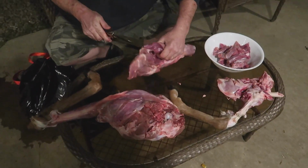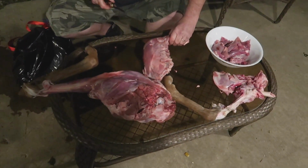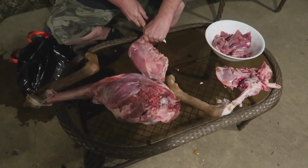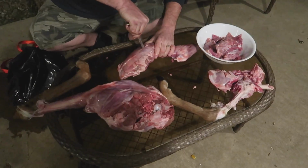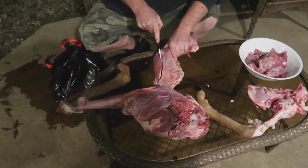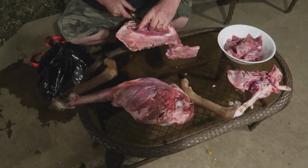But he legally got the permit for it, and I didn't even know that was a real thing. Yeah, but you have to have a permit. You can't just take them. People poach. Yeah, and then they say they hit him or whatever. Well, they could hit him with their car and then say they did. Well, we have to keep it. What did he say, for 4 days? The cape and the head and the carcass. Yeah, it has to be held.